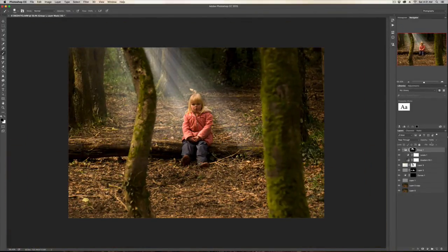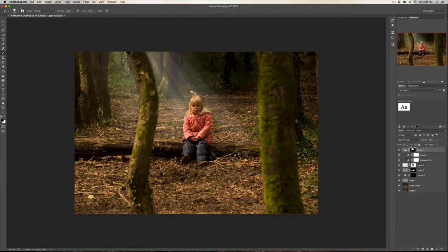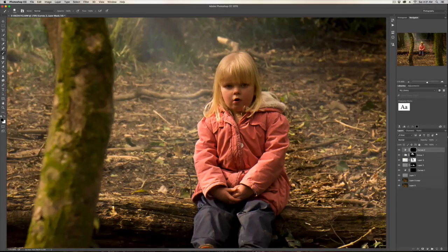All right. Let me just turn the opacity of this whole thing down a little bit. Don't want it to be too overpowering. All right, close that out. And I'm going to go ahead and brighten her face a little bit with the curves layer. Invert the mask, and paint that back in just around her face a little bit. There we go.